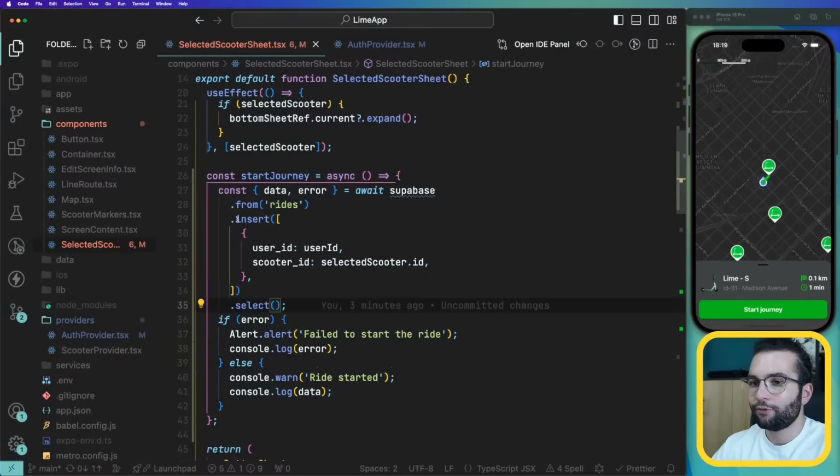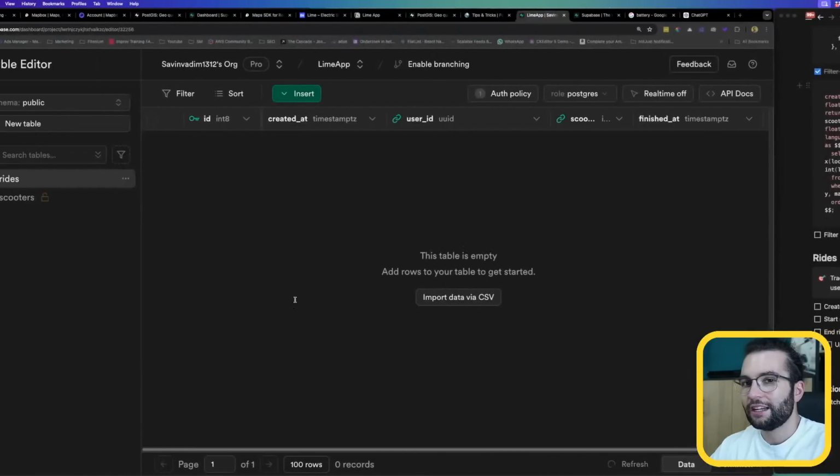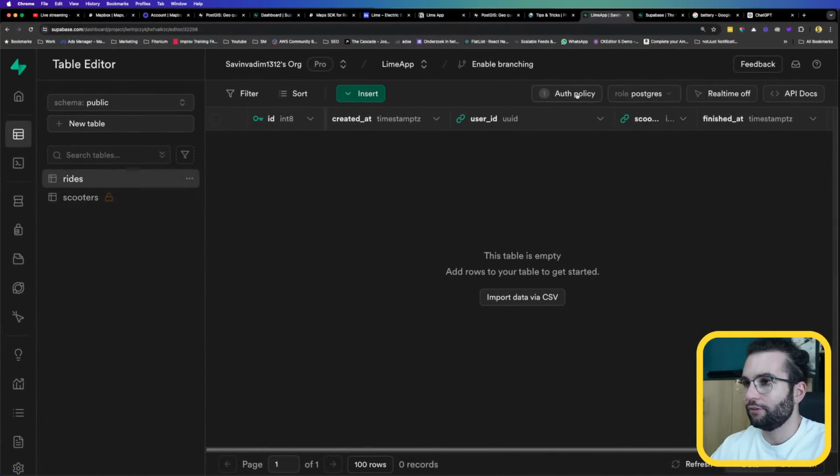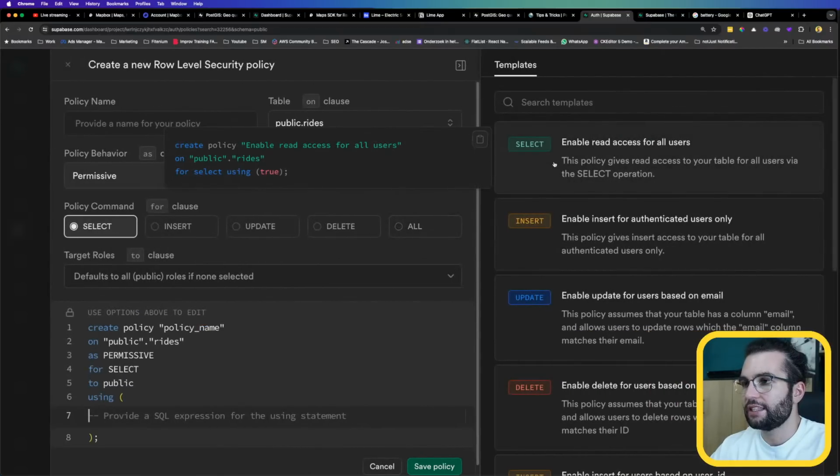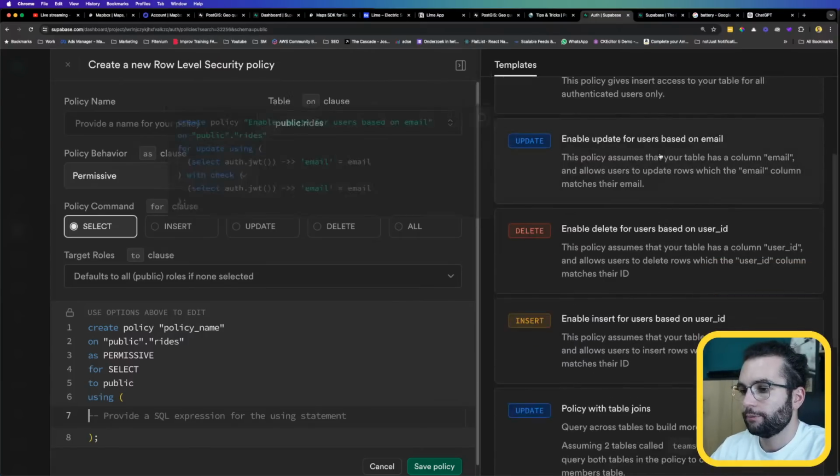And the thing is that after inserting, we call this .select, which is reading back the item. So let's go again in the auth policy here and create a new policy for this table to enable read access for all users, or what?